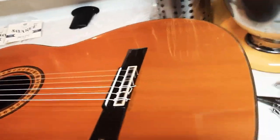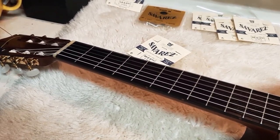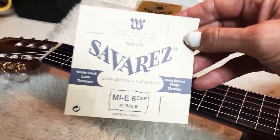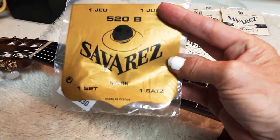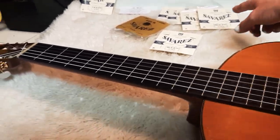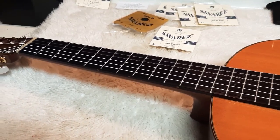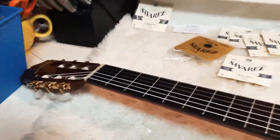I use Savarez and La Bella strings. I usually like to use half Savarez, half La Bella. These are silver wound. And these are the low tension of the Savarez. I love Savarez. I think it's lower than medium. These low tension are 520 Bs, and they're under 20. And then keep your backup strings. Go ahead and put these in here, but write on their old, on each package, so that way you know they're old ones. In case you break a string if you have an emergency, you can put the same string back on if you have to, till you get more strings. Always keep backup in your case.